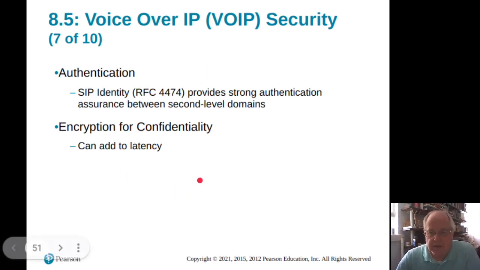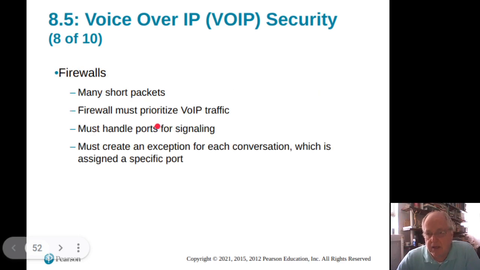So basically there's the whole kind of encryption and authentication over voice over IP. SIP identity is a way of authentication. Anything we do dealing with the packets being sent over voice may cause that signal to be buffered and cause breaks in the voice. People are not liking that. They do not like breaks in their conversation. So that's where the real time part of it becomes important. And it has to be prioritized, because we don't want a file download to slow down and break my conversation up. So one of the main things you have to do is prioritize that.